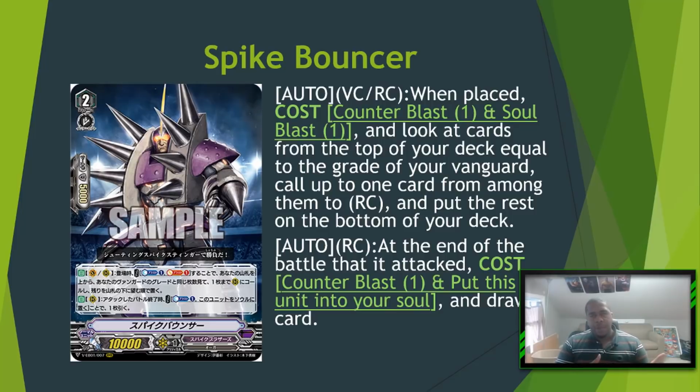But on the premium side, if the Spike Bouncer makes it into those decks, you'll be able to use it against the likes of Link Joker to attack for 18,000-ish, depending on boosters, and then you'll be able to tuck it into your deck or into your soul and then draw a card before your opponent gets to do all their lock shenanigans. Really flexible, amazing card, definitely double or triple R worthy.